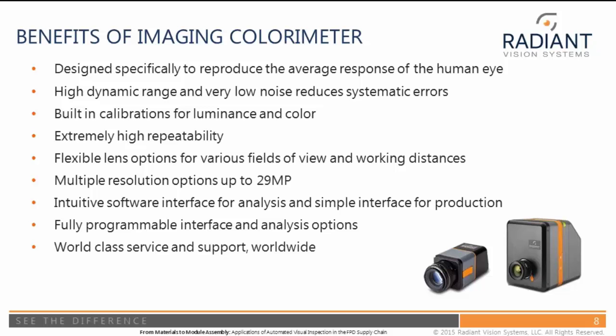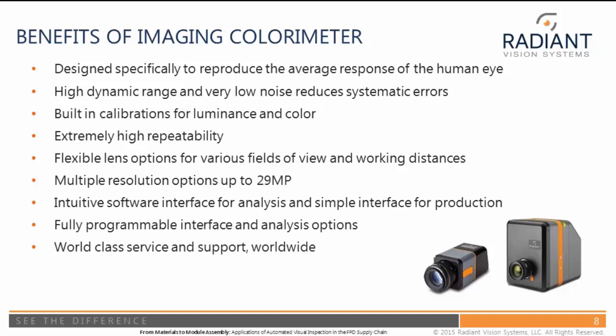There's an extremely high repeatability factor. When you take a measurement with an imaging colorimeter, you get the same thing every time. One of the ways that we ensure that is by cooling the sensor and maintaining the sensor's temperature very consistently, so that we get the same answer every time when we take a measurement of the same device.